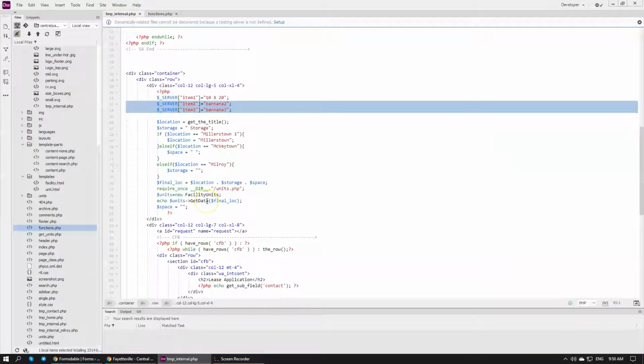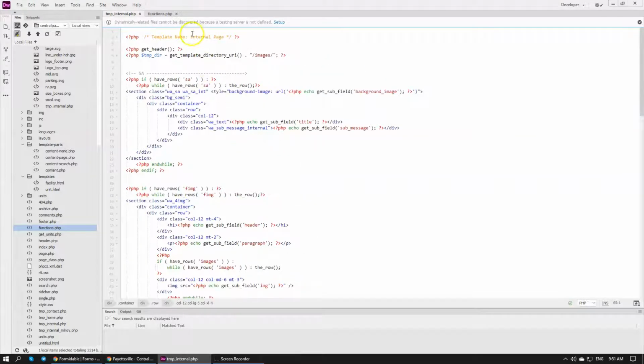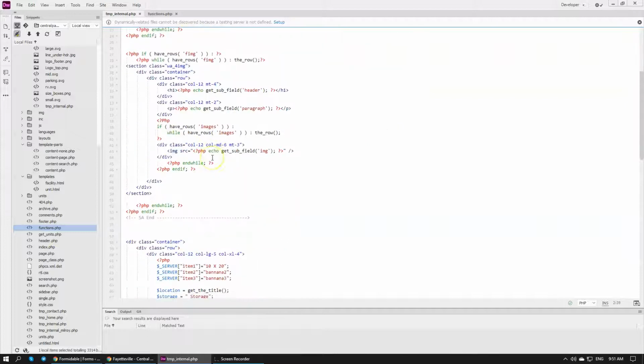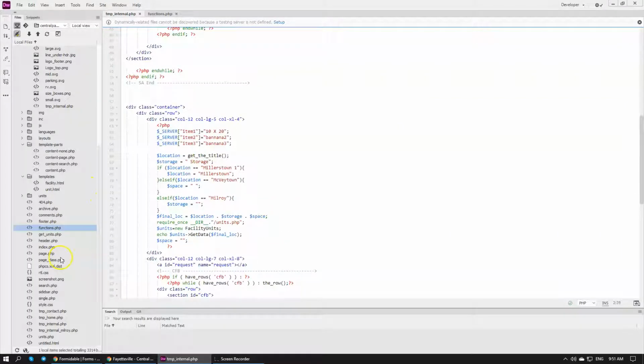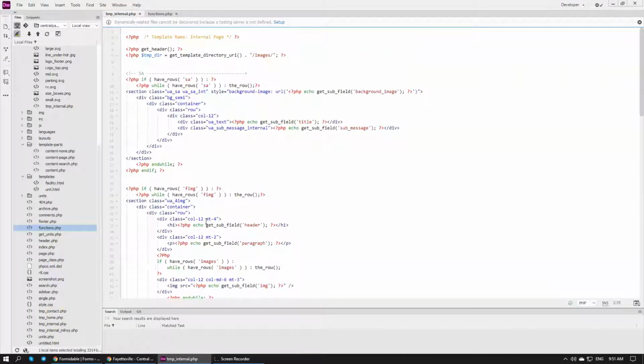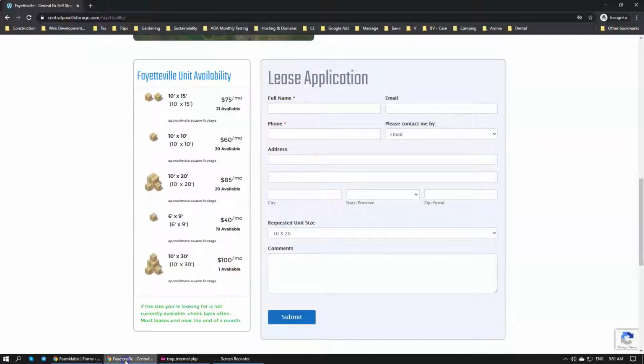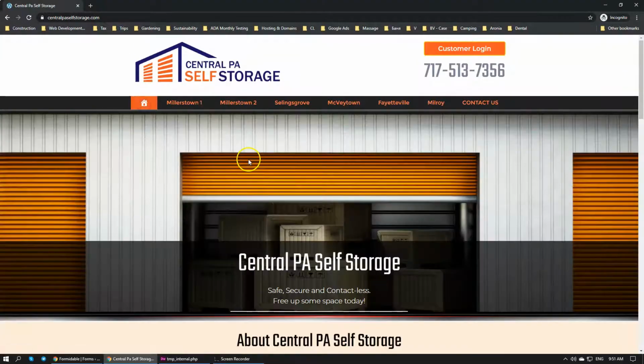Now, to put everything into perspective, how the page is constructed. The page is constructed using an internal page template. I mean, the website's custom built. There is no template per se, but we do have a template that we set up per specific page. However, really, we have only two templates here. We have one template for the homepage, and we have one template for all of the internal pages. And I guess contact us is just a generic page.